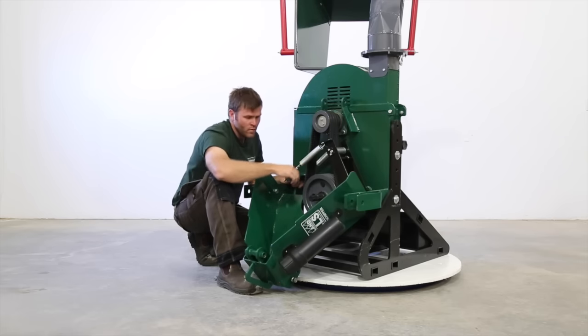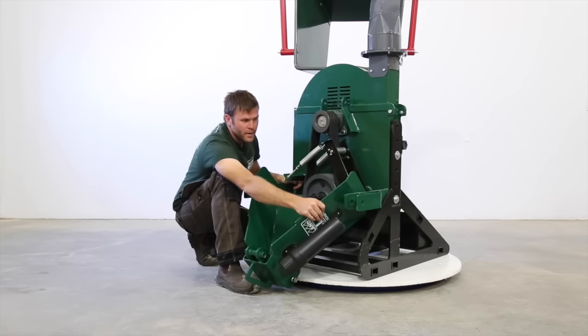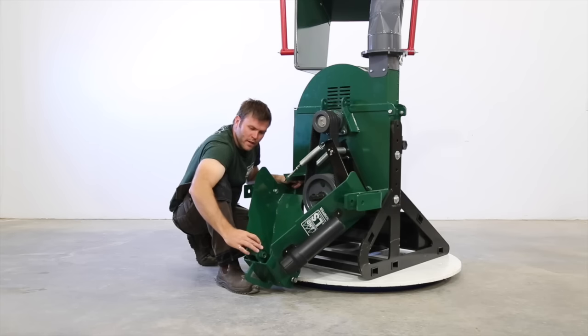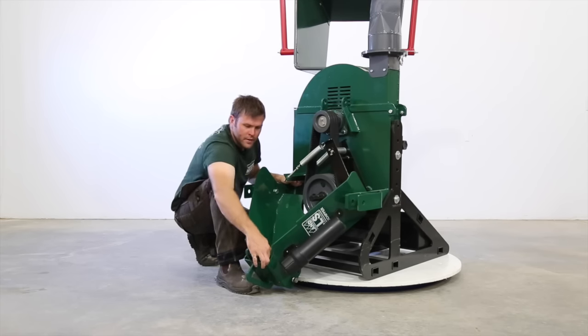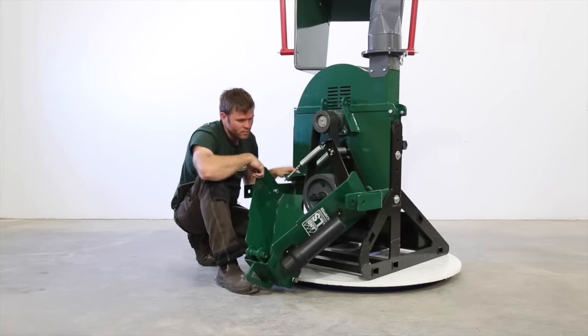This whole guard assembly I just flipped down is made out of 1/4-inch plate. It's got the 3-point hitch connection that comes through it. So the top link comes right through it, and that's all passed through here with 3/8 plate, and you'll see the pin here that I had to take out to get this open.